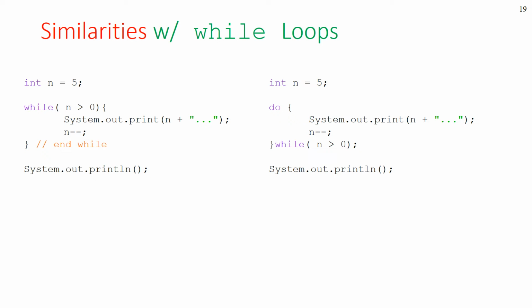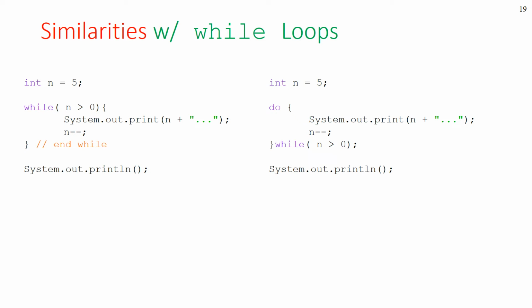So how does the do-while loop work? Keyword do, new keyword, open curly brace, the body of the loop, kind of like the same thing as here, right? And then close curly brace, and the while condition is after the loop, still using parentheses and everything, and then a semicolon here. That semicolon is not a bug, or it should not be a source of bug, okay? That doesn't mean an empty loop. That means actually end of the do-while loop.